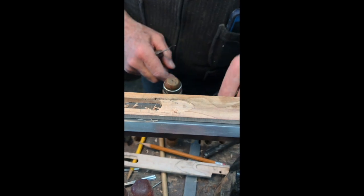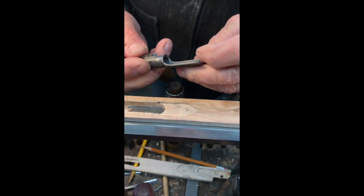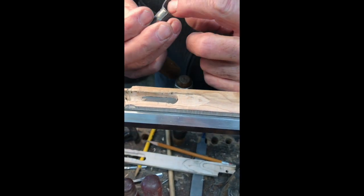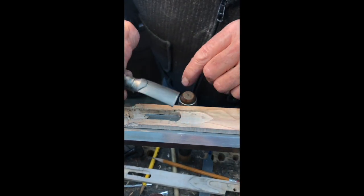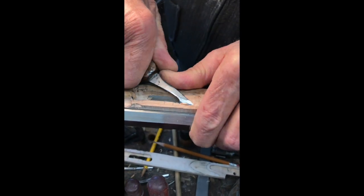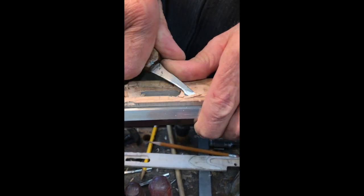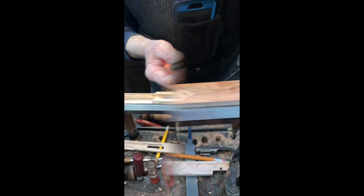What you want to think about when you're doing this, I use this one because the black ink's not on it. When this goes over, this part is round, so it's got to go deeper in on the edges than it is in the middle. I put some blackening on this pretty quick. I'll put some blackening on.